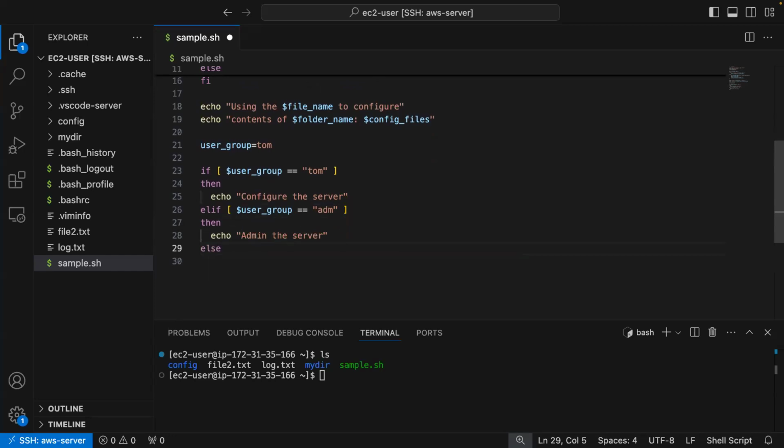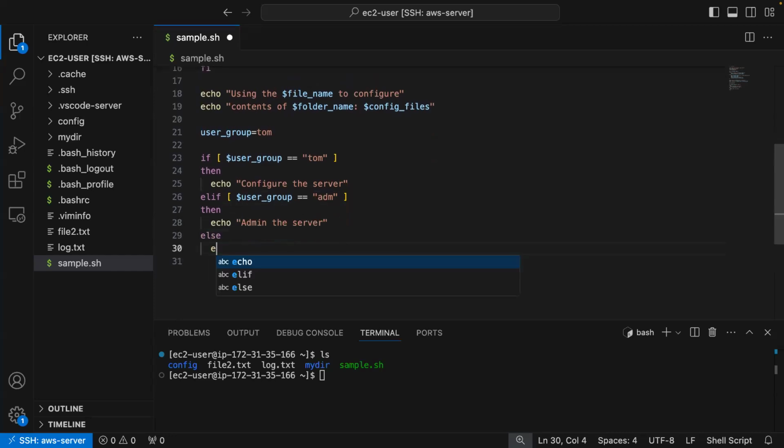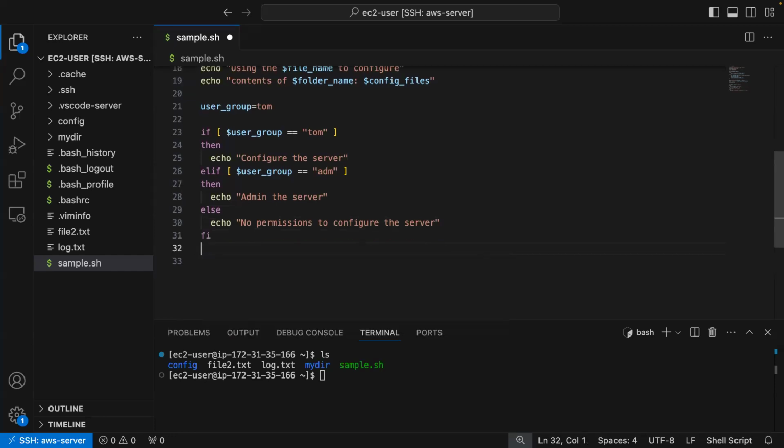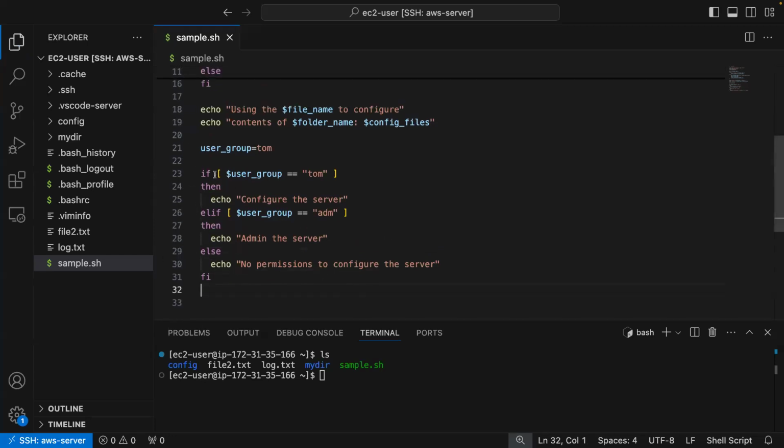If it is something else, no permissions to configure the server. Right? So for another if condition, if you have multiple case options, you can do this. This double equal to is called a comparison operator. It will compare. User group is Tom.